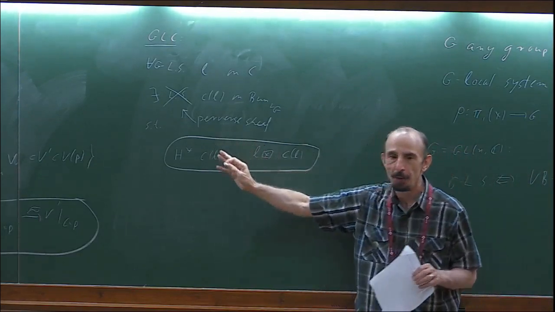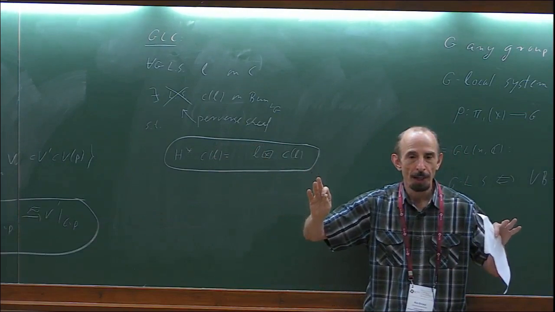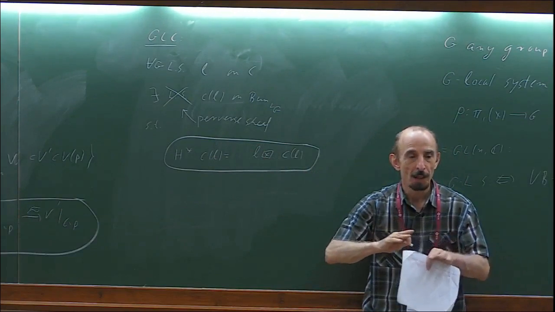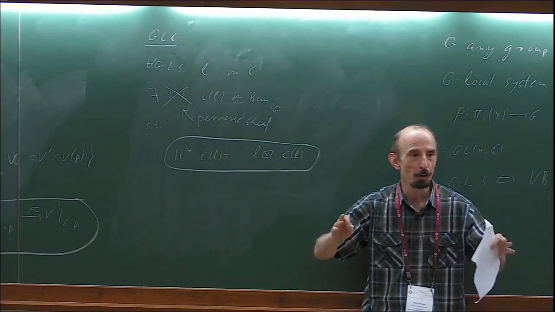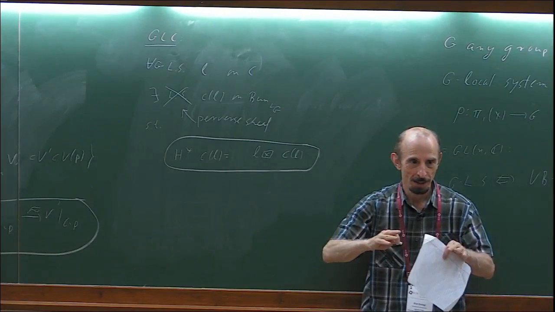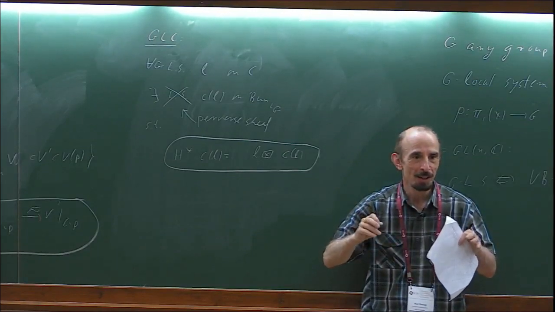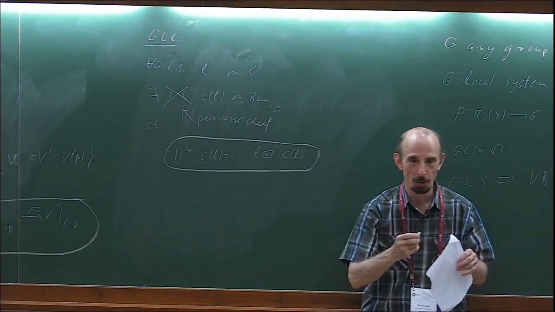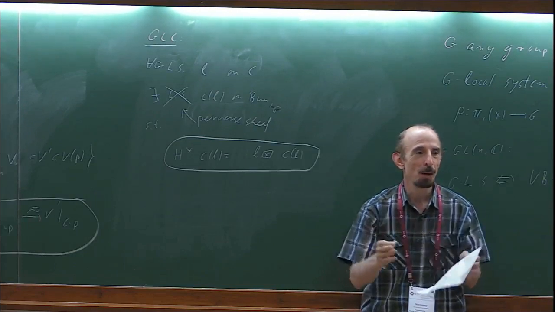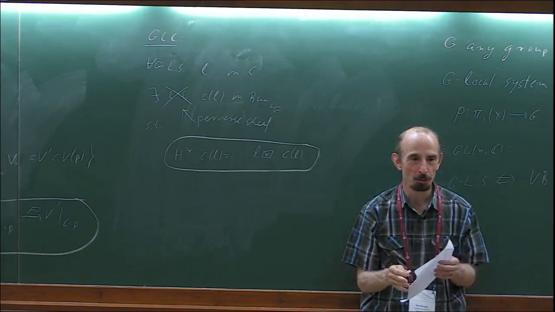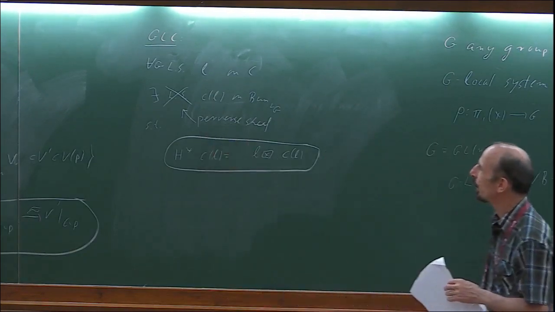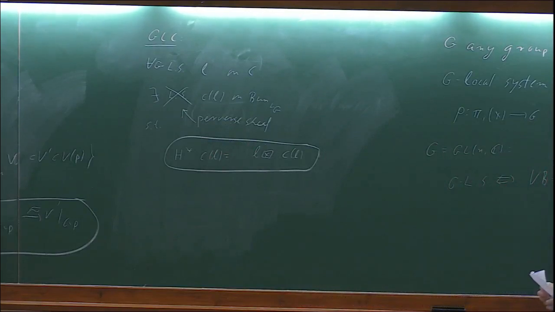But what you need to know is, for any local system on a Zariski open subset of anything, there is a unique extension to a perverse sheaf on the whole thing. So whatever perverse sheaves are, specifying them is the same as specifying a Zariski open subset on which the thing is going to be a local system. And then it somehow knows how to account for the possible jumps in the local system. I'm not going to get into more details about what a perverse sheaf is. We'll just treat it as a local system on a Zariski open subset.